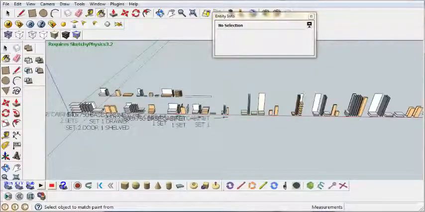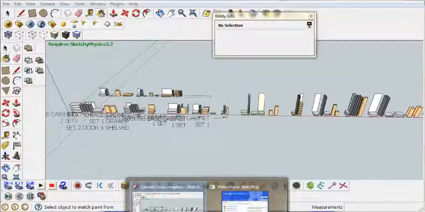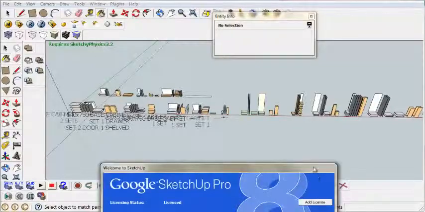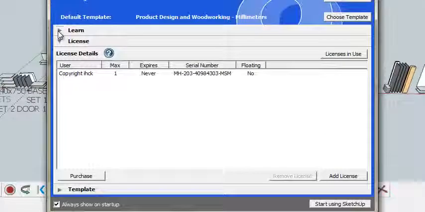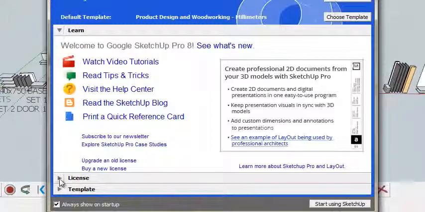Now I'm going to teach you how to first make a proper cabinet, so that you could create cutting lists out of the cabinet, and it will be a lot easier for you to manage your cabinets. At the same time, you wouldn't have problems, which we'll be discussing later.